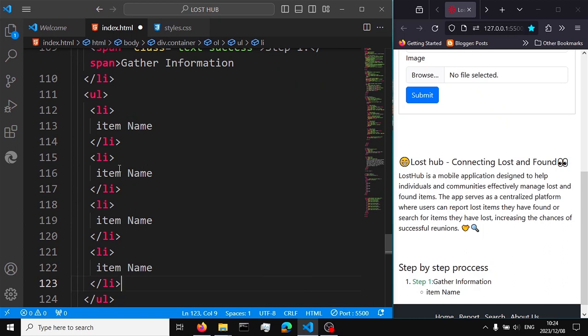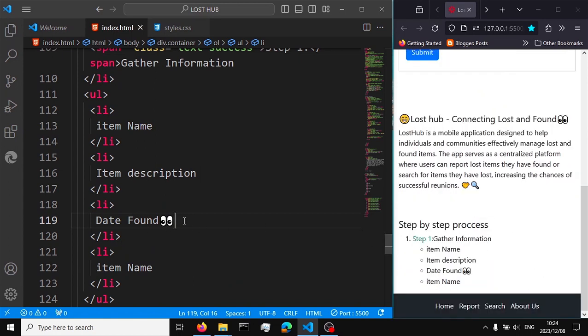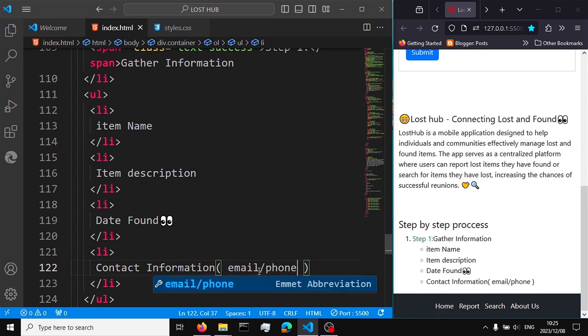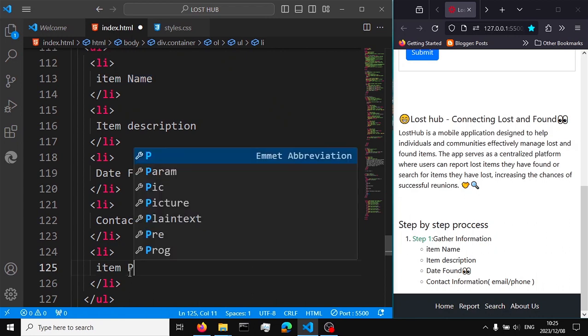The first thing I want people to do when they found a lost item they want to report is to gather information: the item name, the item description, including as much detail as you can about the item, then date found, meaning which date did you find the item on, and let's say contact information, which is your email or maybe a phone number. And then maybe item pictures.